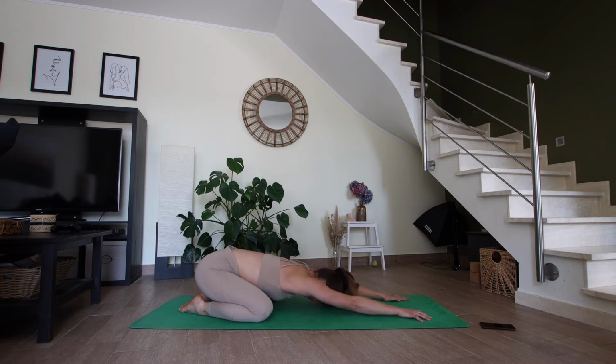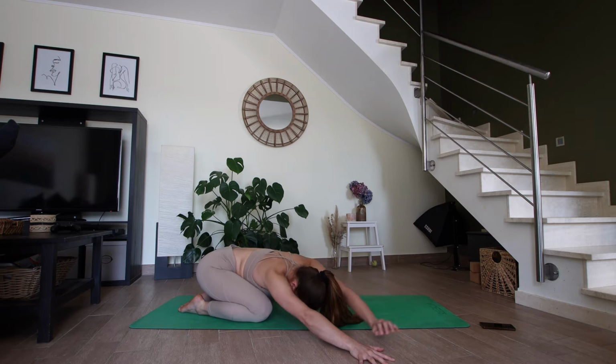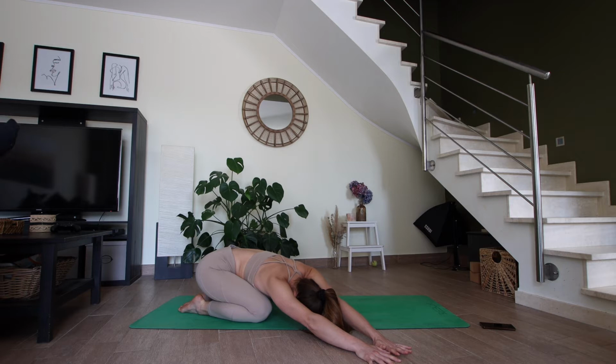And let's take 5 more breaths. Each inhale, finding a little bit more length. Each exhale, squeezing the navel in, sending the hips back to the heels. And on your next exhale, let's walk both hands over to the right side of the mat, stretching the left side body. Take 3 deep breaths here.